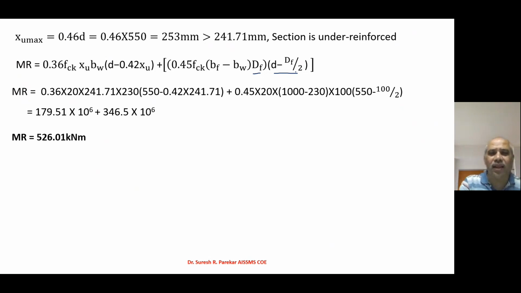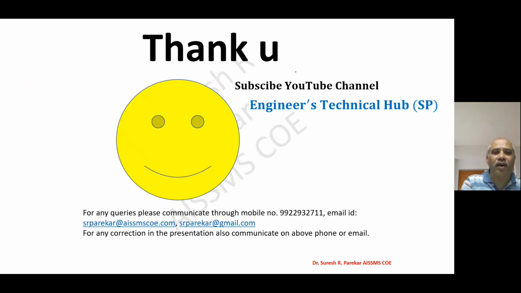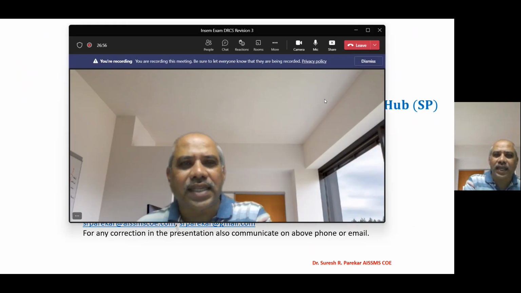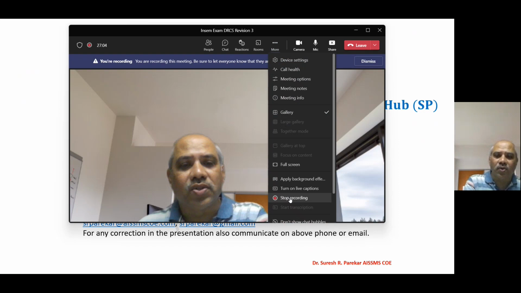So we have these three problems only when we talk about flanged sections. In these, the values of Bf are given to you. You need not calculate the value of Bf. Here we have to find only the moment of resistance. So go with these problems, more than sufficient. Try to understand it. Once you know how to solve these problems, you can solve problems like this easily in the examination. So thank you.